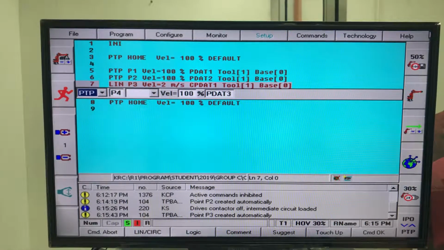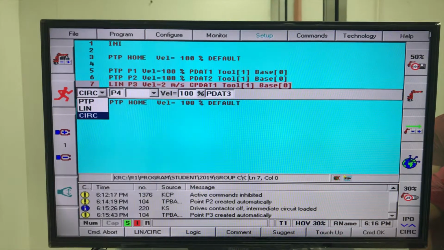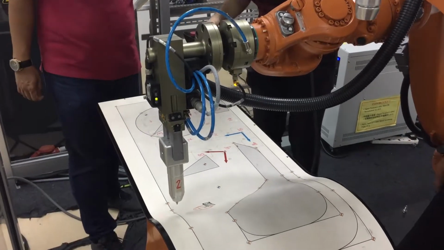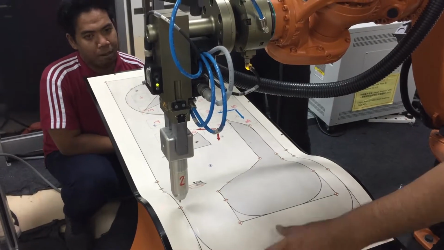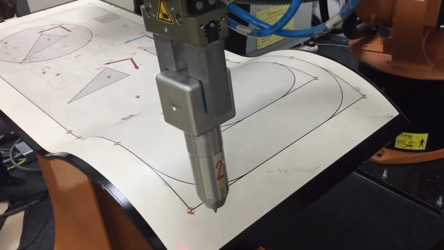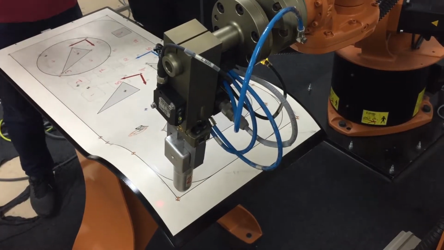Next, we want the robot to move in a circular path. The programming sequence is different compared to PTP and linear motion. Motion is selected before we set up the points. Choose CIRC from the options. Instead of 1 point, we need to teach 2 points when using circular motion. They are the auxiliary point and end point. After moving to the auxiliary point, press Set Auxiliary Point. At the end point, press Set End Point to complete the motion.